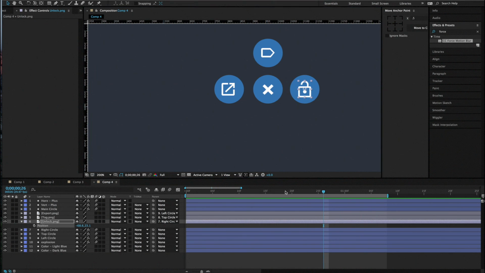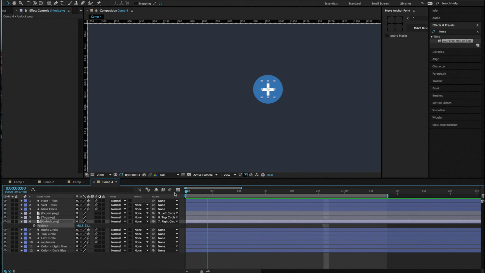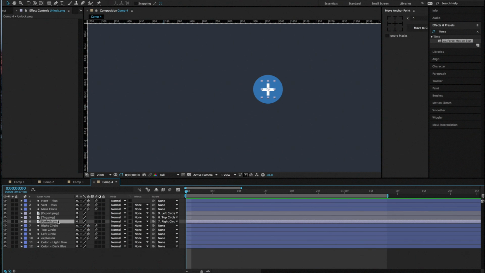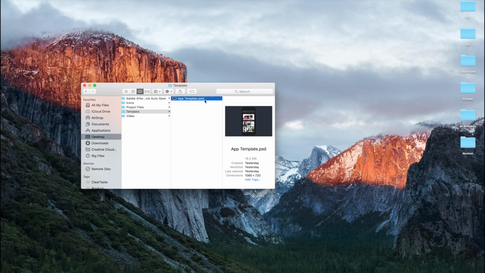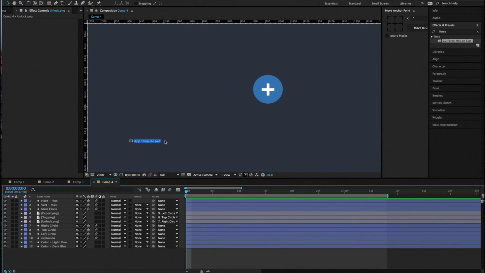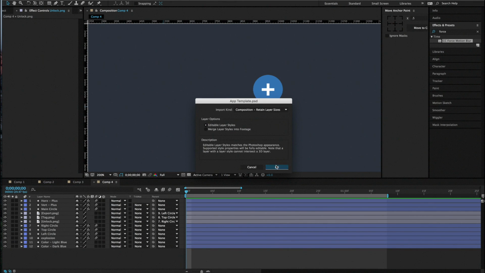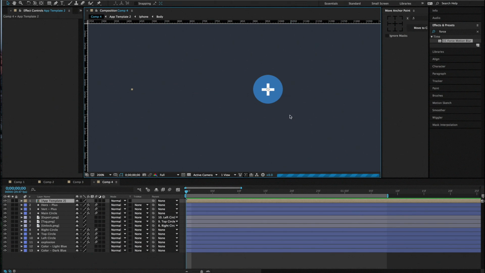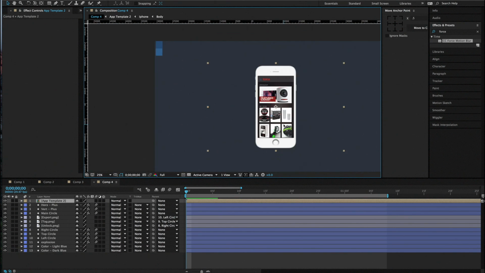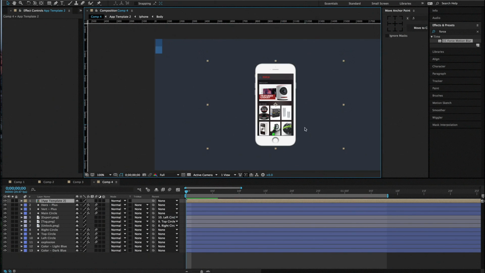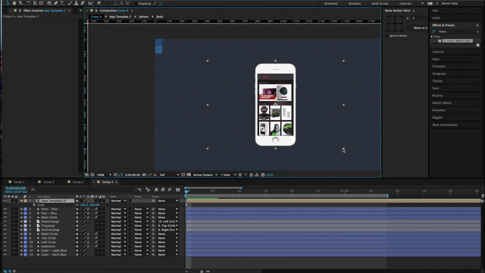Okay, so with the basic animation completed, we are going to add in another layer. And this is another object that I created that you can download from the same link below. This is the app template. So I've created this to kind of help you guys out, and you can use it however you like. So it's just a Photoshop file, drag and drop. Make sure to have editable layer styles in here, and you can just place that right on your screen.